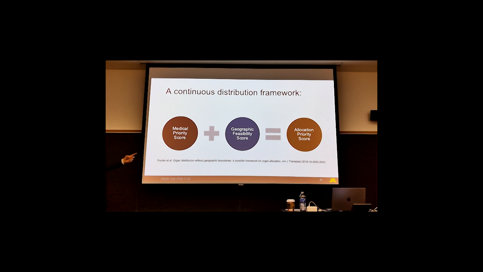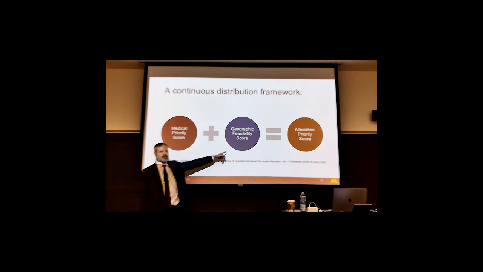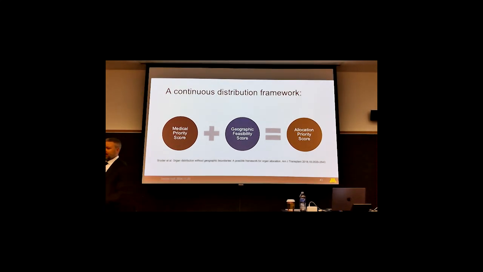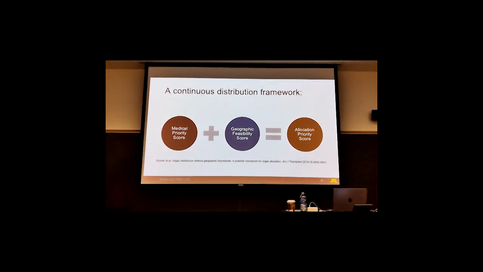You're going to come up with a medical priority score, which is we need to measure how sick people are. Right? That's going to be our first ordering of the line. And then I called it a geographic feasibility score. It's not always feasible to ship something from Maine to Hawaii, so we need to define that somehow. What should the shape of the penalty look like? And then you can add those together in some fashion to come up with the allocation priority. That allocation priority is how we're going to sort the list. Okay? And so we said it boils down to really those two things. How sick is somebody and how easy can we get the organ to them? If you do a system like that, there are no lines. The system will not stop at a state border just because there's a state border there.